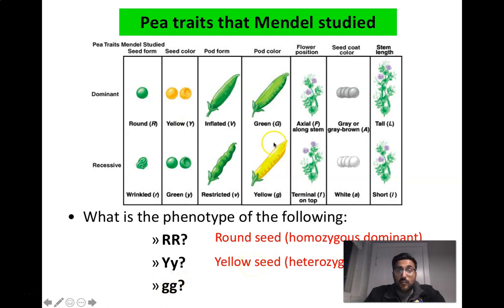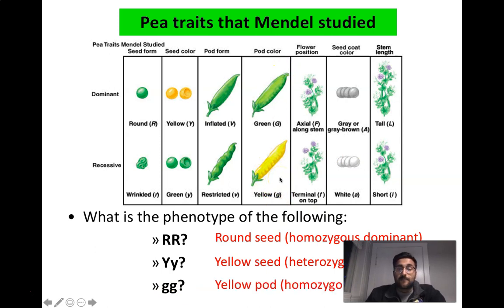Little g, little g. I'm going to go to my legend. Okay, little g and then another little g. This is the recessive trait. The only way a recessive trait, in this case yellow pod color, is going to show is if you only have little g's, like lowercase letters. And that's what we have here. We have little g, little g. So this is totally going to be homozygous recessive, or in other words, it'll be a yellow pod color.